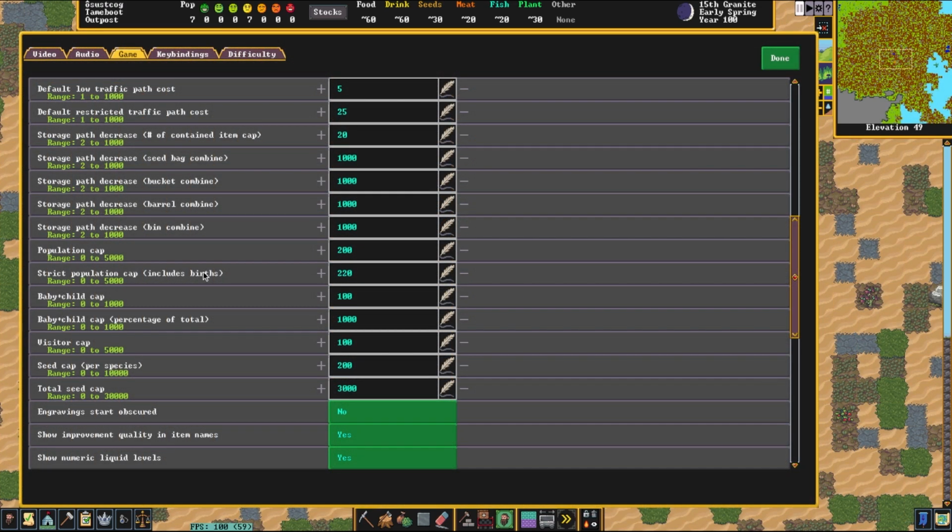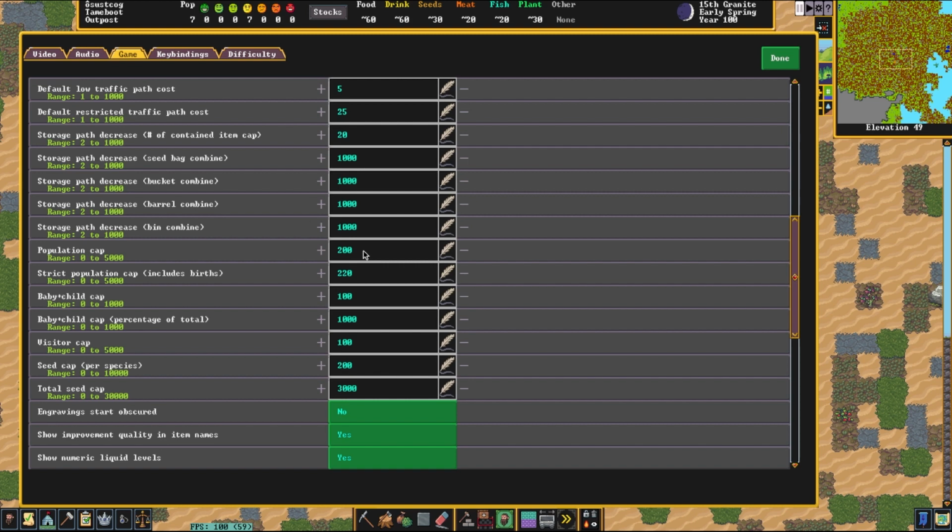Now, another thing I would like to show you before we jump over to a larger fortress is population caps. If you look at this fortress, you can see that we have several different options here, ranging from 0 to 5,000. These are your population caps. If you have a smaller PC, it is wise to lower this. By default, Dwarf Fortress will allow you to have up to 200 dwarves in a fort. If you're okay with playing the game in PowerPoint presentation mode, it's totally fine to turn this number up, but I almost never do.